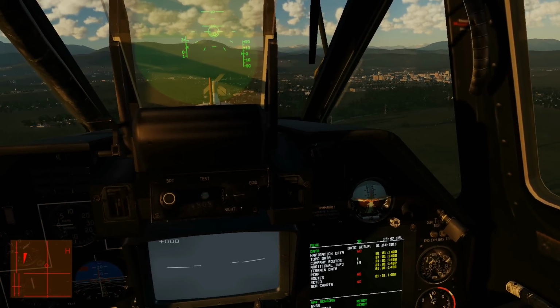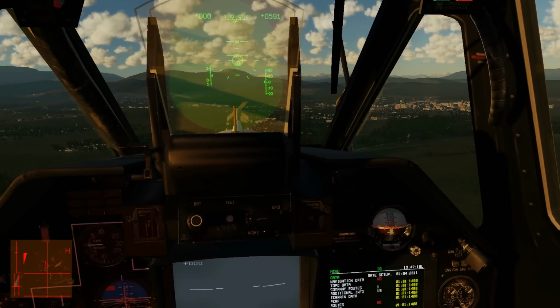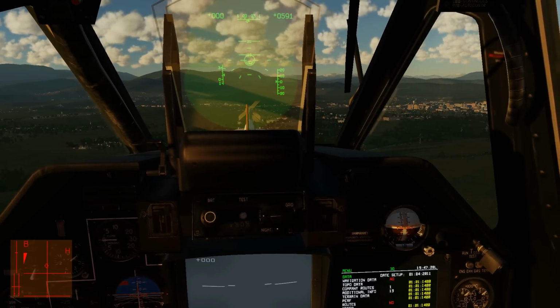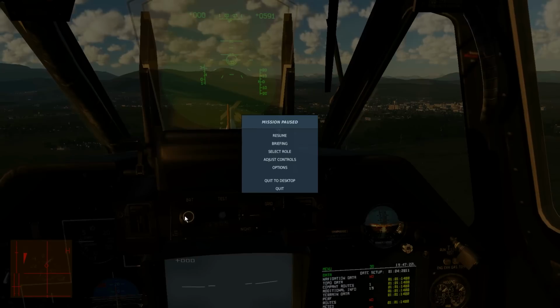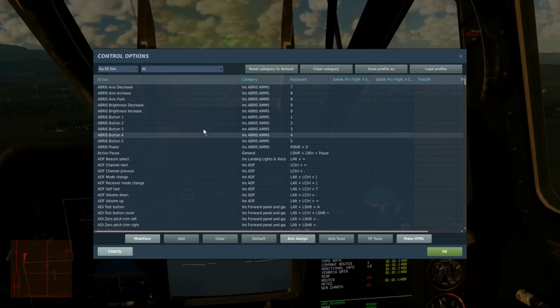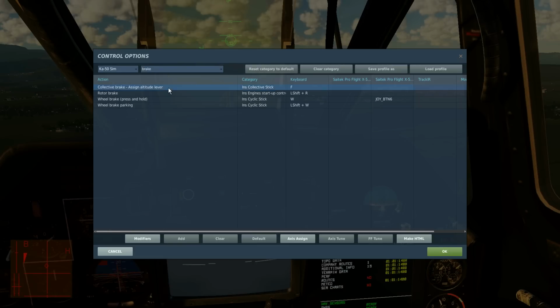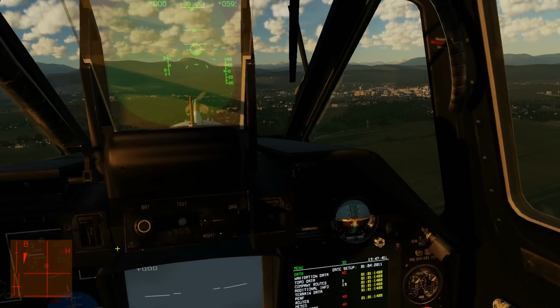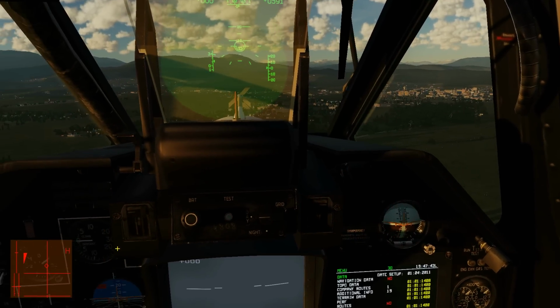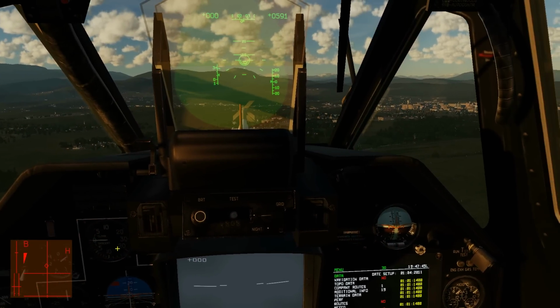Did you map the collective brake to your HOTAS? No, but I can do that now. What does collective brake do? The collective brake basically sets what altitude the altitude hold is trying to set you at. Stand by. Its default on the keyboard is the F key. F will be fine for now. Right, so we want to use the collective brake, so shall I press F and see what happens? Yeah, you can press it.